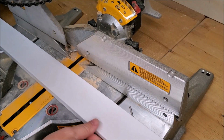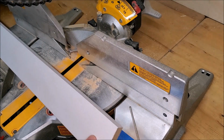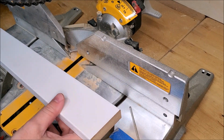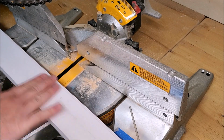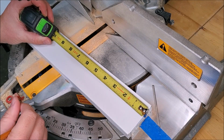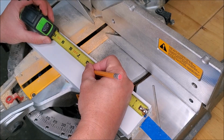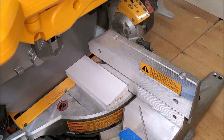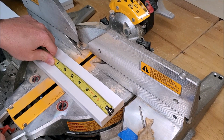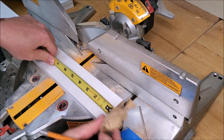Need to make a silicone mold box for this lure, and just like my last video, I'm using this pre-finished trim material because it's really cheap and it makes a nice smooth box on the inside. So I need a 5.5 inch box. So 2.25. 2.25.